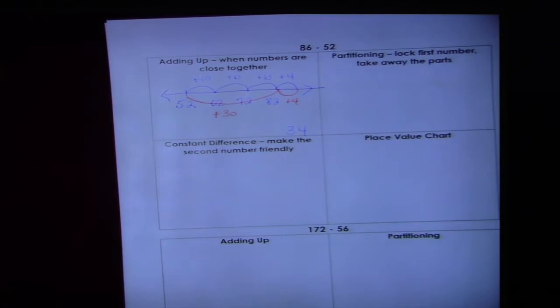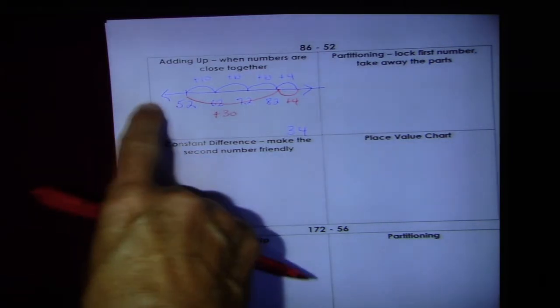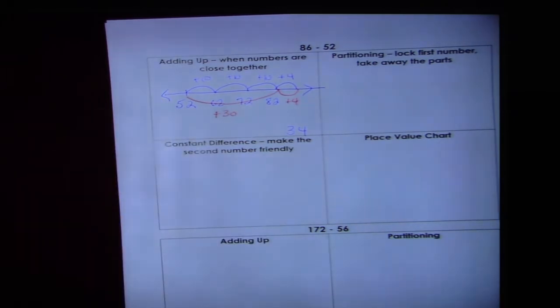Can I ask? Probably it's not related, but why do you put arrows on both sides? Mathematically it means the number line, I'm jumping into the middle of it. On a number line there's no beginning and no end. So it goes down to 0 that way and it goes up to infinity that way. It's just what you do in math. It's just to let you know that we're using a number line. If a child didn't put the arrows, I wouldn't care. That's really rote habit for me. Okay, that makes sense?